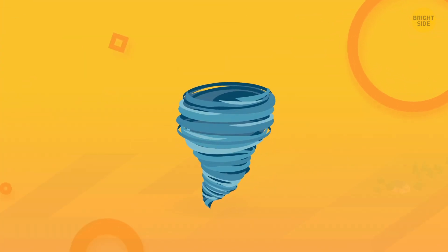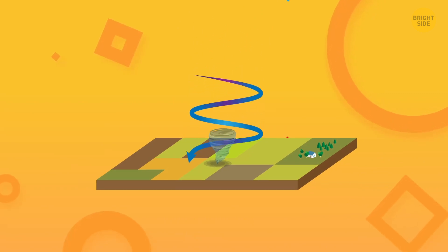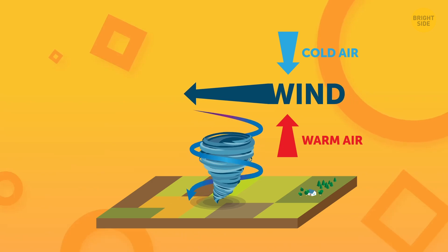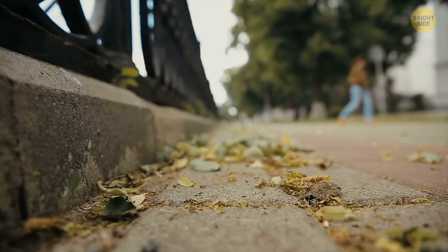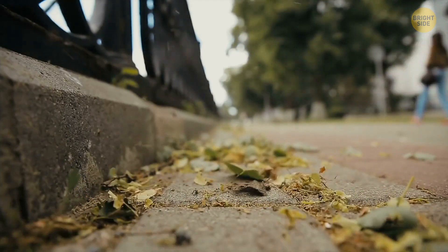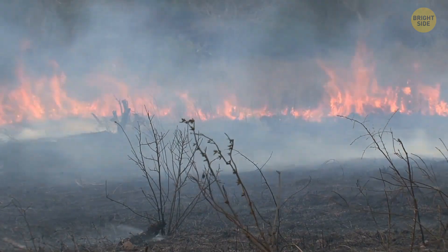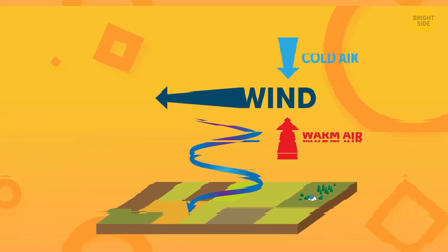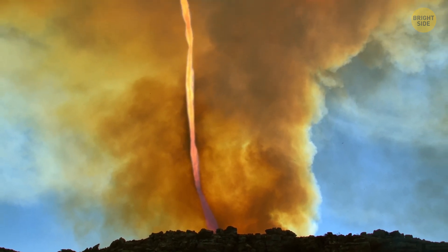This phenomenon occurs when the wind is caught in a circle close to the ground because of the difference in air pressure. Such mini tornadoes are usually easy to notice — small rubble, dust, sand, and leaves rise into the air and start flying in rapid circles. But then, if there's a source of fire nearby, the funnel can catch it and blow it stronger, like bellows. The flames go round and round, reaching ever higher and eventually creating a swirling, blazing tower.